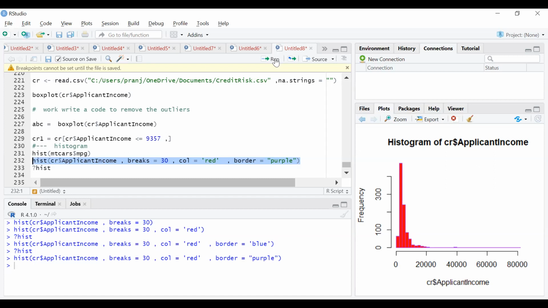Yes, sir. Okay, so this is your histogram.